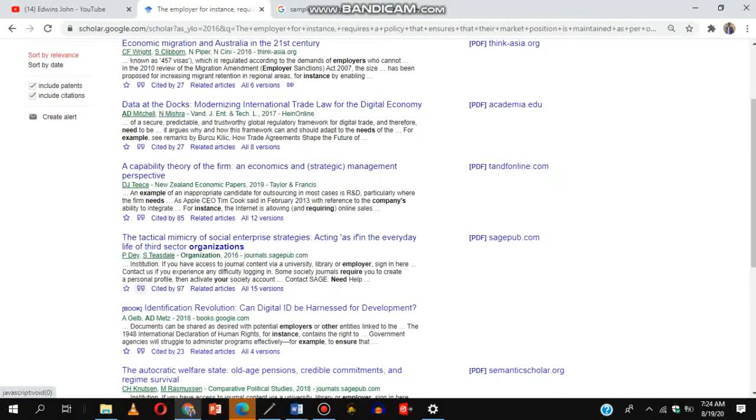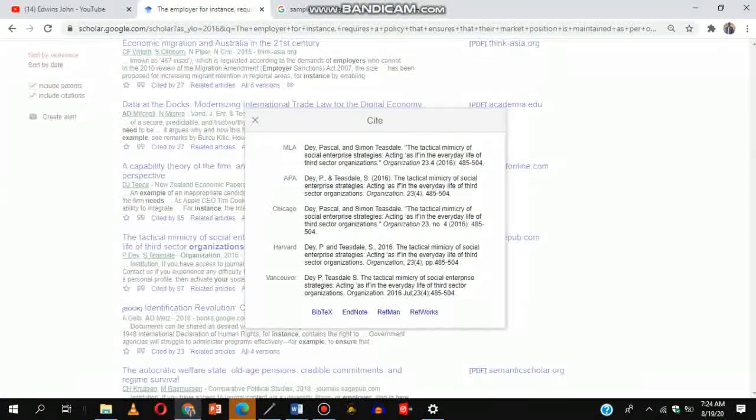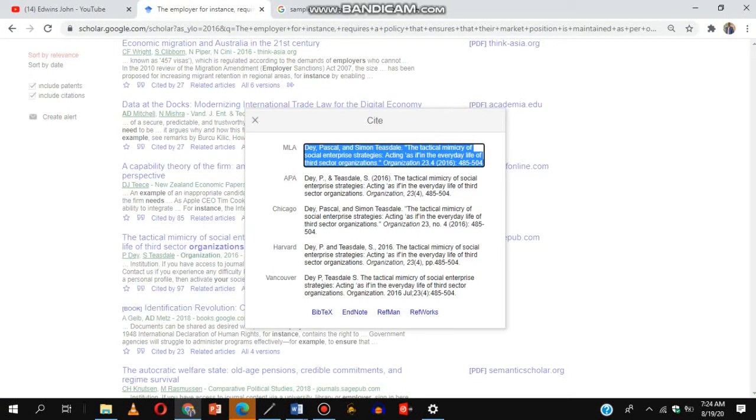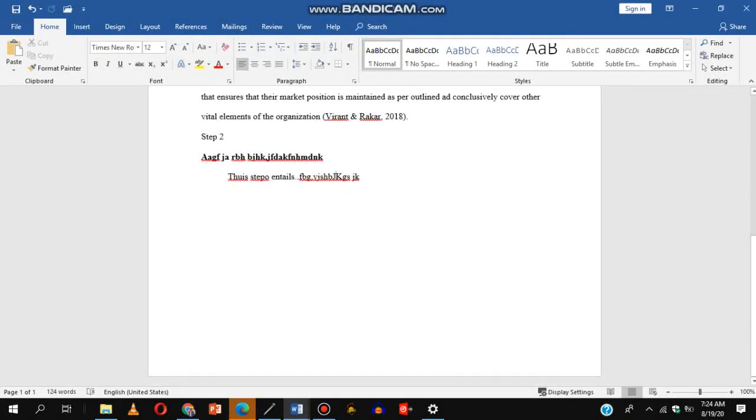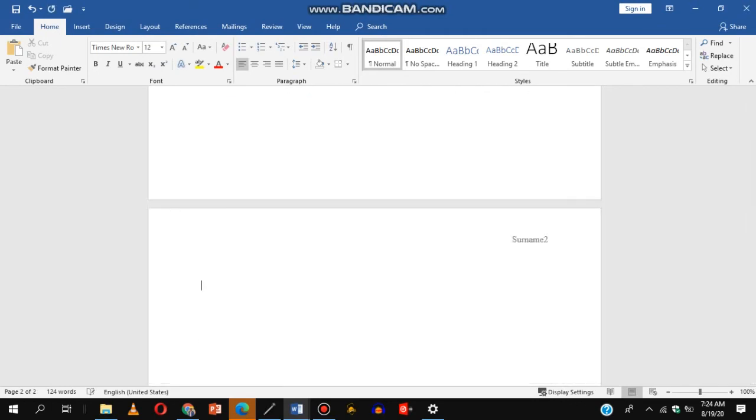Okay, for example, let's take this one. Then you click on the quotes so that you get a referencing. So you choose MLA sources because we're going to reference them. Then you navigate back to the document, which is here. So you move to the reference section of our document. In our reference section now, because this is MLA, we don't write the reference, but we write Works Cited. You ensure that you have capitalized each word of these two, so that you are on the safer side, and you align your information at the center.